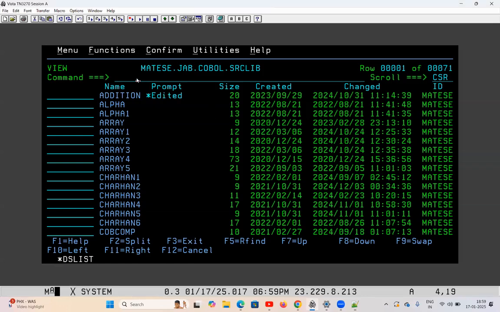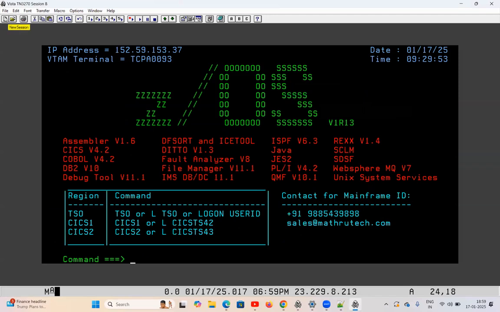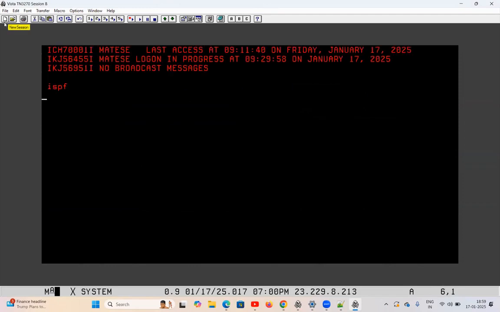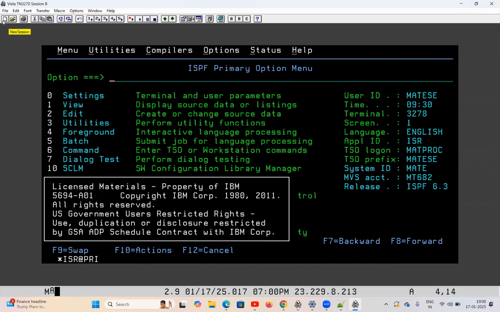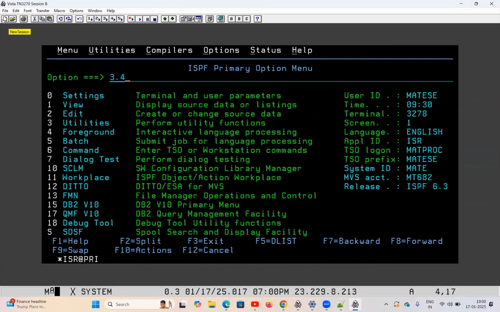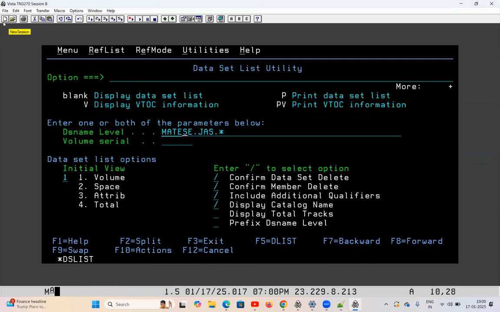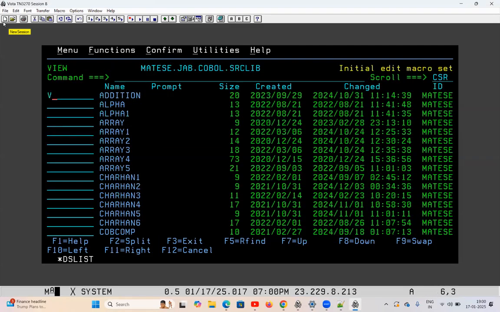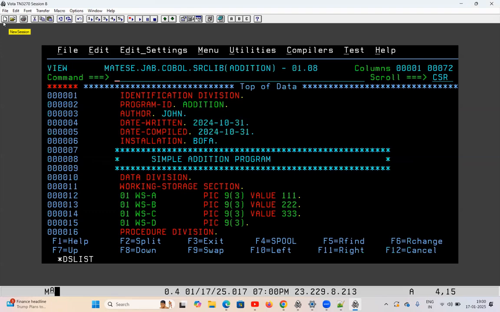So these basic programs I think you already know. Addition.